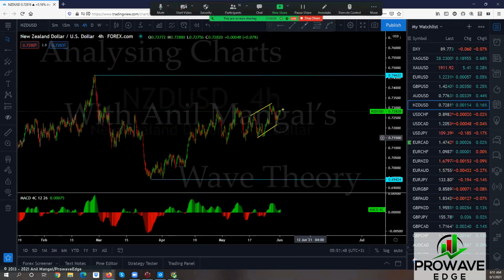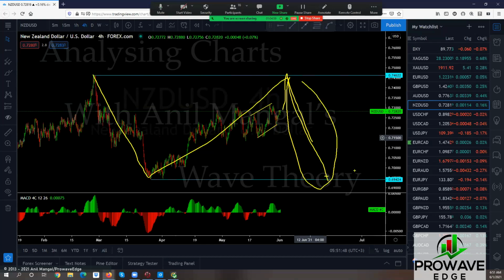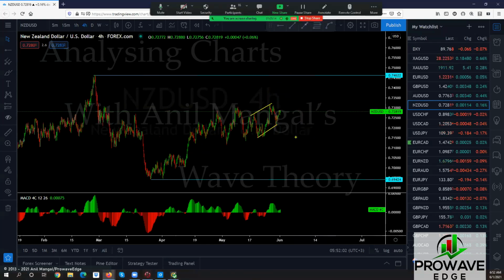Can this go break that up and then come back? If you know anything about wave analysis, you'll be pretty happy they do that, because now you understand this piece and you're saying, oh, we're coming back here. This is my trade. Right now, the trade I'm showing you, based on what we have, is probably just doing this, coming back here and going back up. That is to complete this pattern and then go back up for this one, maybe even coming back down for this one before we go there, and then we come here.